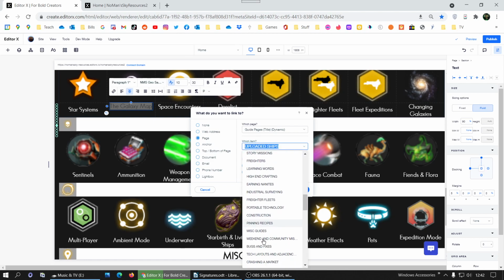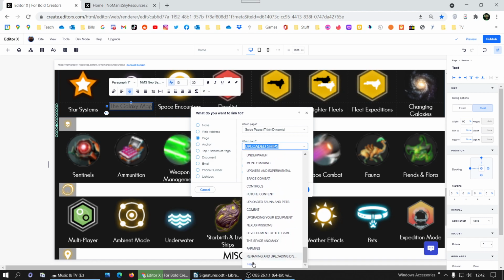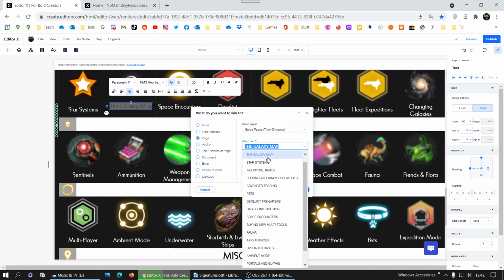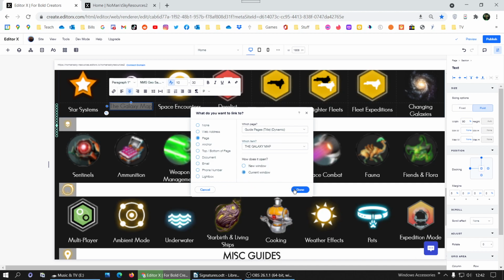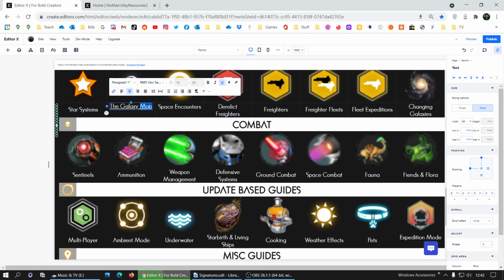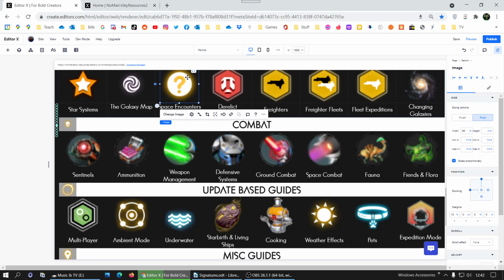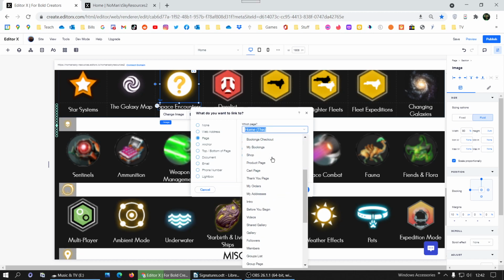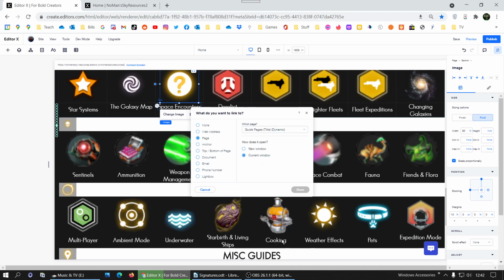Half the time it's not on this first list. I have to go all the way down to the bottom and go next. And it doesn't usually select the right one, but that happens to be the top one. And now it's underlined it. I don't want it underlined, so I've got to undo the underline. How do I do that for 117 different icons and 117 different bits of text? So yes, this is thoroughly boring.